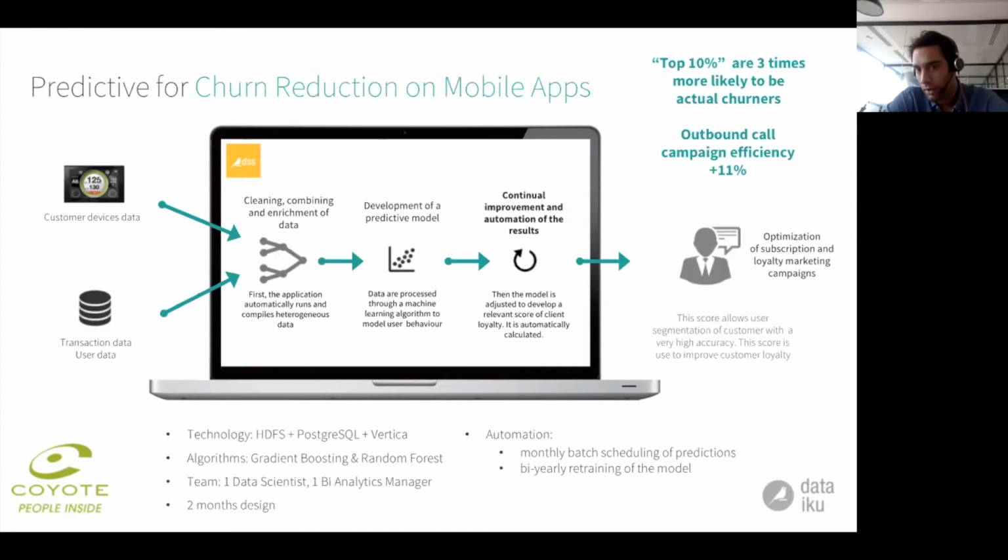So what they've done basically in the product, in DSS, and with their team is to build the whole end-to-end workflow, going from raw data, which in this case is essentially the customer device data. So in this case, it's mobile application logs, as well as some internal CRM data and some customer service data. So it's quite traditional in the sense that they didn't really add any external data.